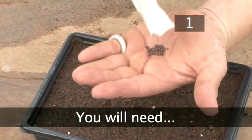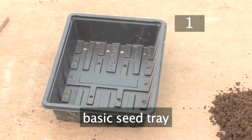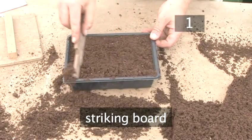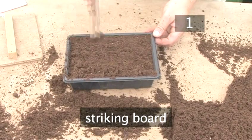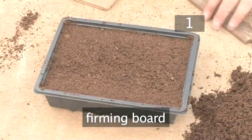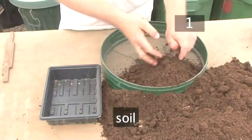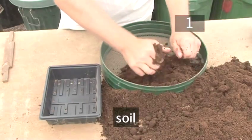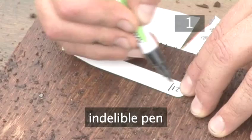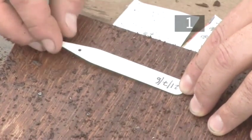Step 1. You will need some seeds, a seed tray, a striking board which is a strip of wood indented on one side to fit precisely into a seed tray — this can be bought or made — a firming board, which is a piece of wood used to press down the soil, a sieve, some soil (a good seed sowing and cutting compost is ideal), a watering can with a rose, an indelible pen and plant labels. All of these are available from your nearest garden centre.